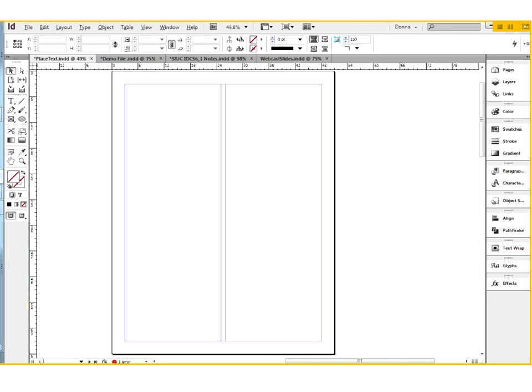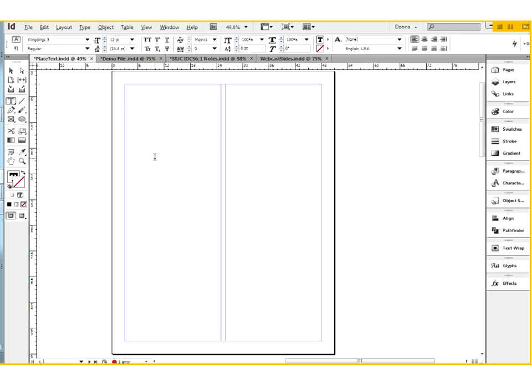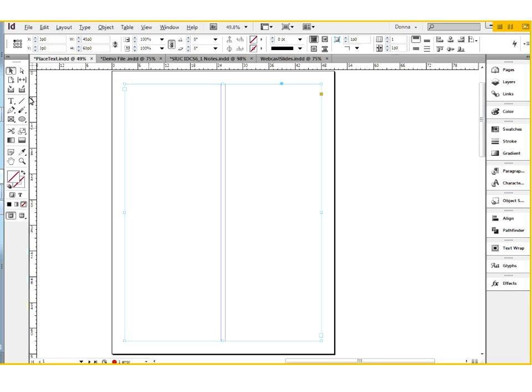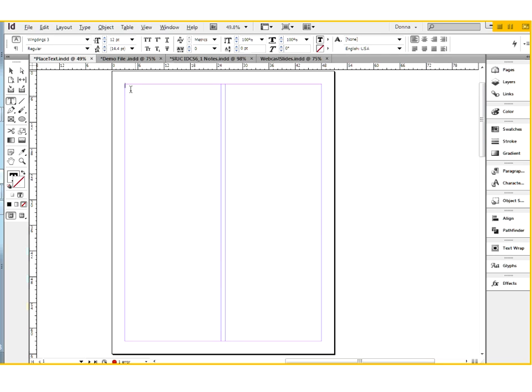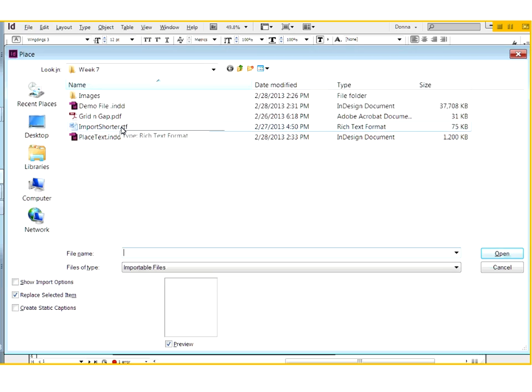Now here is one more thing I want to do with text boxes before we talk about some other items. If I'm in my type tool and currently I have either a text box selected, for instance, I have it looking like this with my selection tool and the text box is selected, or I have my type tool blinking inside of an existing text box, this creates even a different effect.